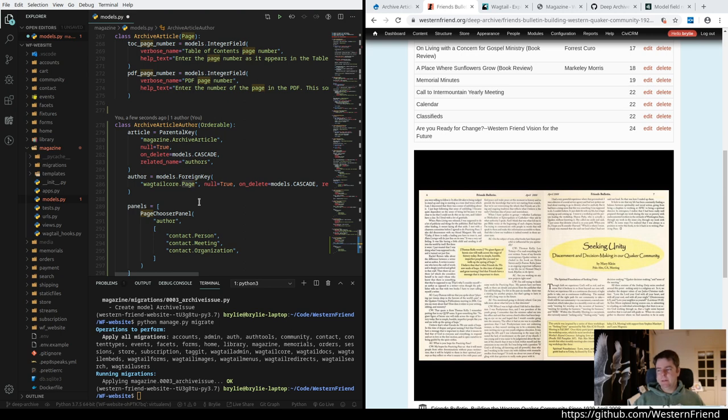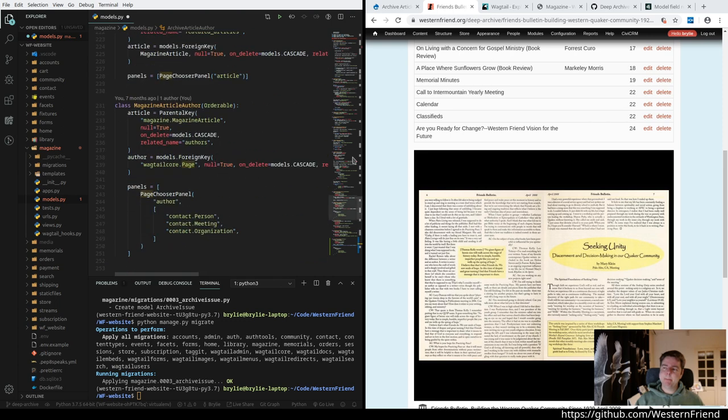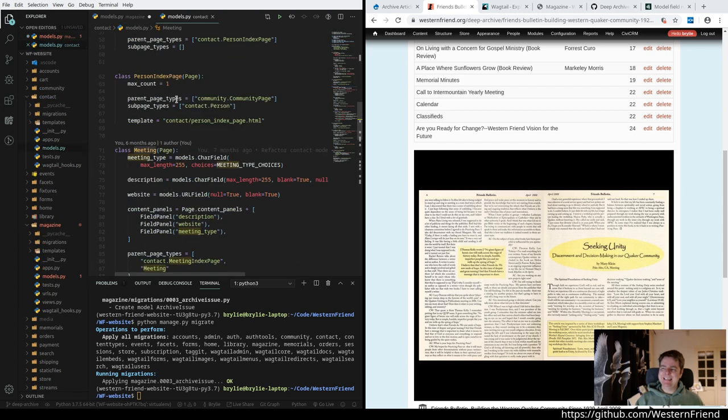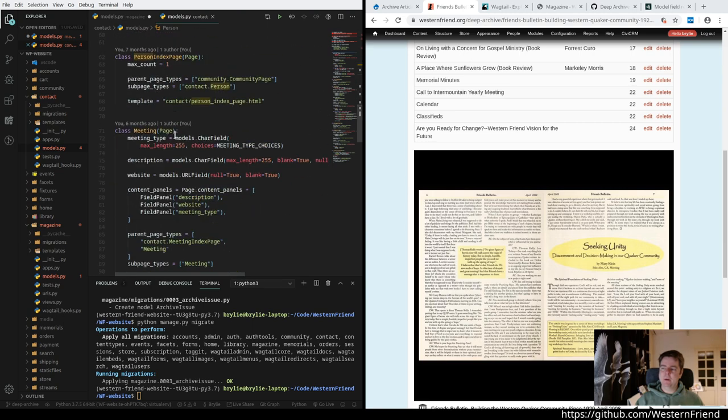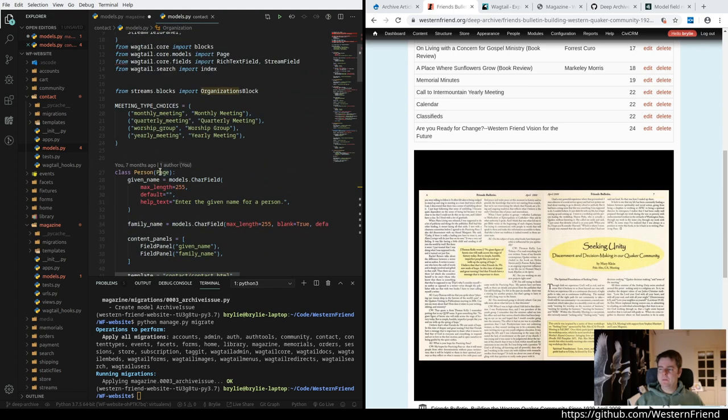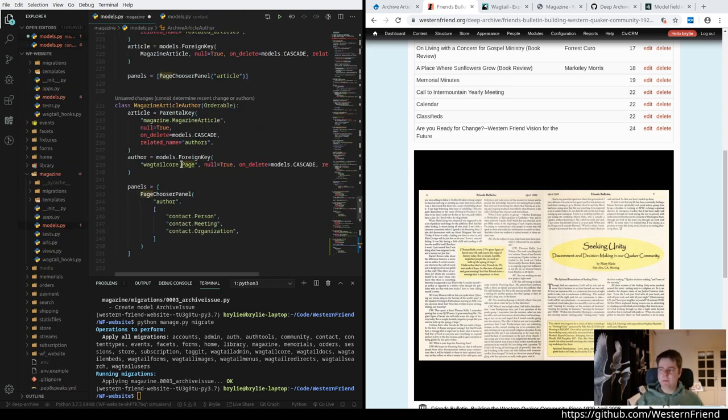So there's two things. I did this generic foreign key to Wagtail core page because that allows us to select from the three entities. Entity types under our contacts models. There's meetings and people primarily who can publish, and there's also organizations. Well, let me just see if it complains. Maybe I'm getting ahead of myself here. If this author's related name is taken, then I'll have to figure it out, but just have to use something different.